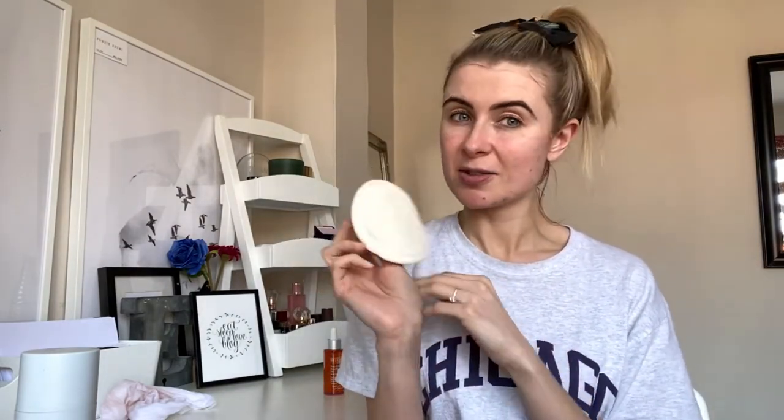Now, if we want to give our skin a really full, complete facial experience where it's all buffed and exfoliated and smoothed and preened to perfection, what you might want to do is bring in a skin buffer at this point. This is a gentle facial buffer by a brand called So Eco, and as the name suggests, it's all natural fabrics, natural products that they produce.